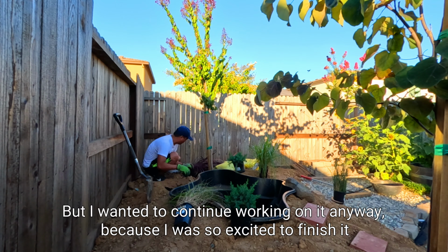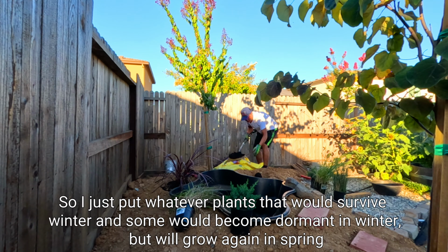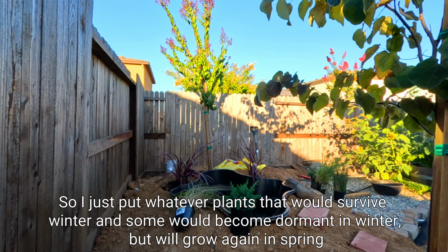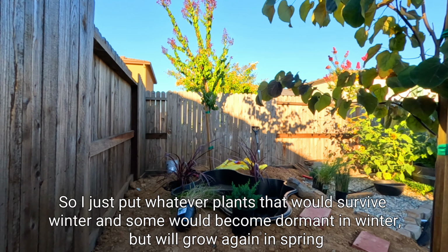I would also like to put other plants around the pond like elephant ears, but since this area doesn't get enough shade, I don't think that the elephant ears would survive the heat. Besides, they don't do well in winter, so I just put whatever plants would survive winter, and some would become dormant in winter but will grow again in spring. These are also the cheaper plants I could buy from the store, and most of them were on clearance sale, so I saved a lot of money.